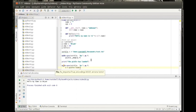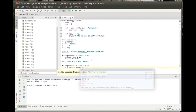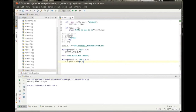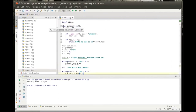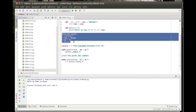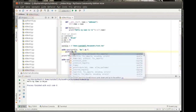Now, you need to do a few things here. We need to take our current class that's in memory, that P, and we need to dump it to our file. So what's going on, if you're following along here, is we have our class called Person, making an instance of that class in memory, and just adding some variables and stuff like that, and I tried not to be picky. We're taking that and dumping it to a file. Pickle's taking a dump. It'd probably help if I had the right version of dump here.